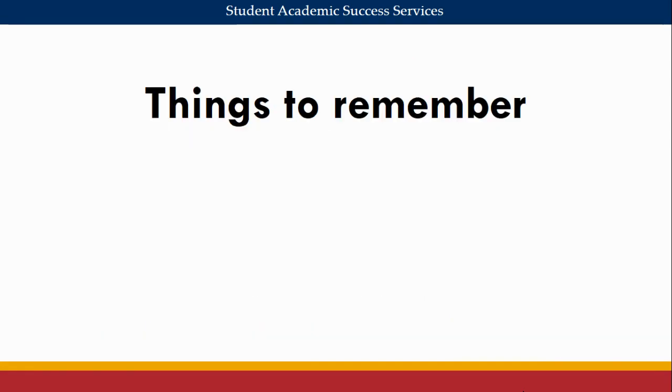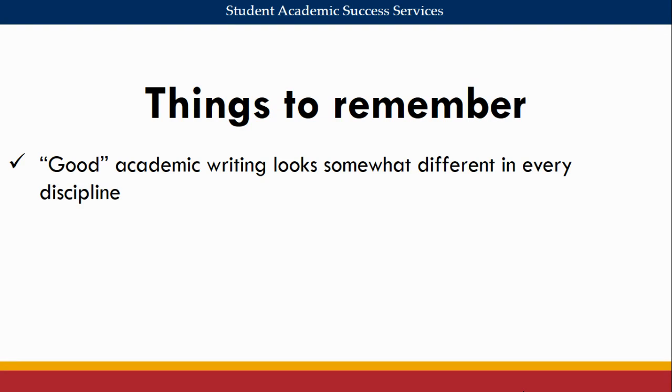Before we dive into the example paragraph, I want to bring your attention to some key points to remember. The first is that academic writing varies across the disciplines. The words we use and the way we organize our ideas is very different in, say, biology compared to linguistics or history. When editing, you want to keep in mind the particular conventions of the discipline you're writing for. If you don't know what those are, watch our 3-part video series on the disciplinary analysis tool and how you can use it to write more like a scholar in your field.